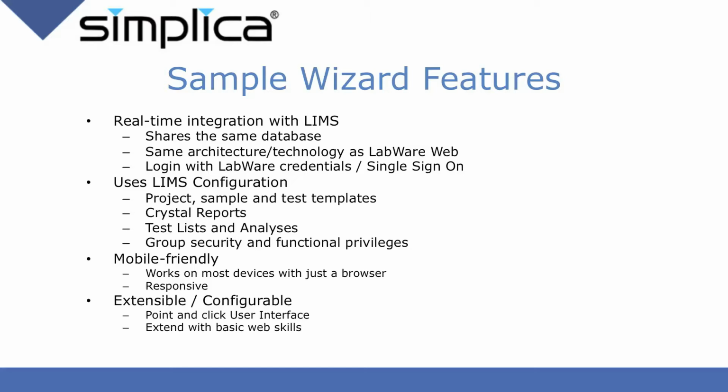In addition, Sample Wizard uses LIMS configuration where possible. This means tables and forms used in the user interface can be linked to Labware templates. Sample Wizard can display any report created in LIMS. Test lists and analyses configured in LIMS are built in, and group security and functional privileges can be used to control user access.